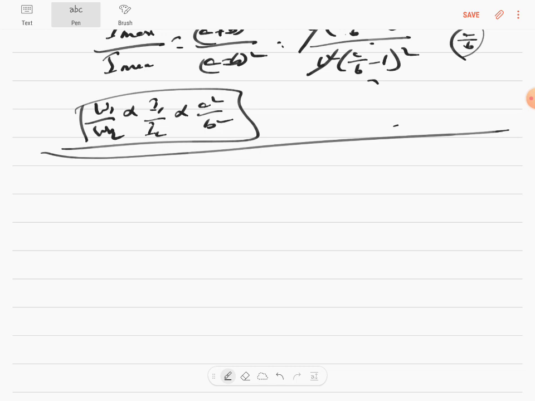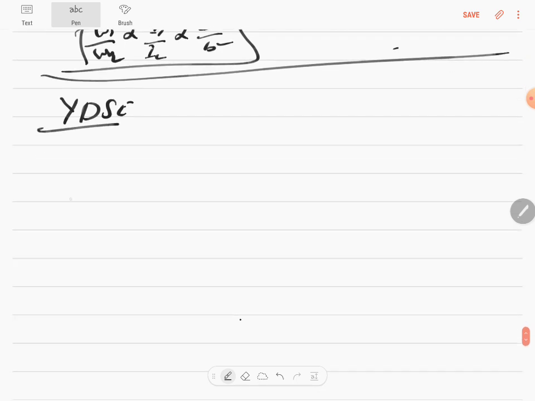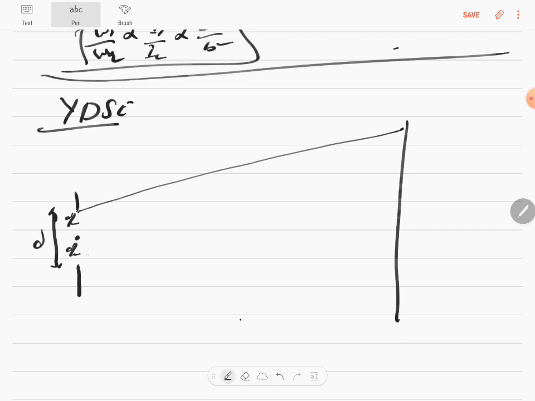Now let's do Young's double slit experiment, YDSE. In this there is a double slit. Can you see the width of the slit is d, which is broken down into d by 2 and d by 2. It's like taking a cardboard and putting two holes. These are very, very small holes from which light is emitted. You have a screen here, and from this end the light goes like this. From this end the light goes like this, and this is slit S1 and this is slit S2. Just draw it into a straight line also.